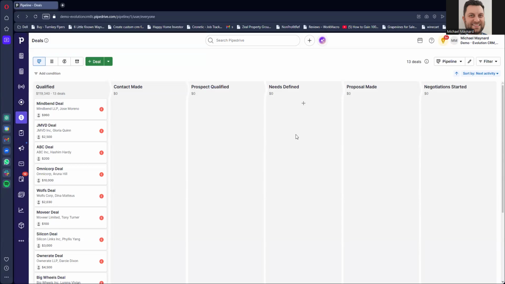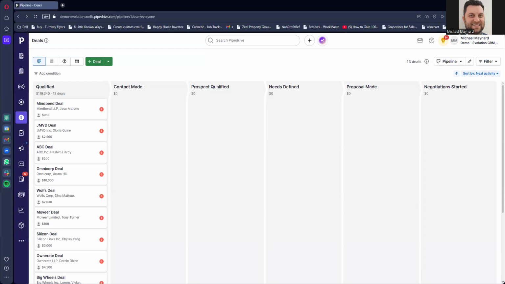Today, we're going to talk about setting up your sales pipeline. Now, your pipeline stages should match your actual sales process, not Pipedrive's default. Here's how we want to customize them. So, first off, we want to understand stages. Each stage should equal a step your prospect takes towards buying.